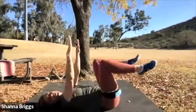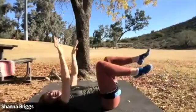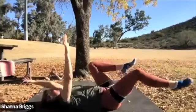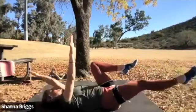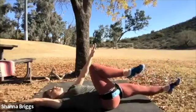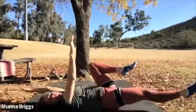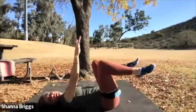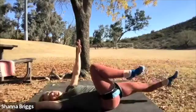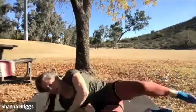One of those movements is a little bit deceiving. When you first start, you're like, this is not a big deal. Then you start to feel that activation of the midline. About 10 seconds left. Gonna breathe in through the nose, out through the mouth. And last one. And rest. Fantastic. Take about 15 seconds.